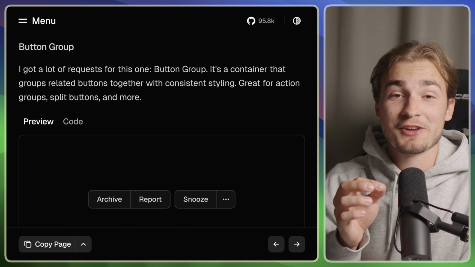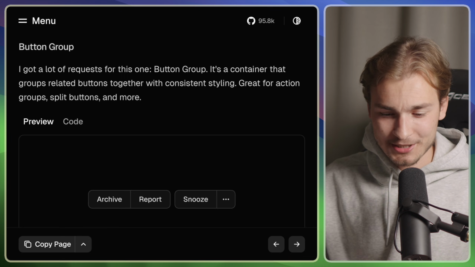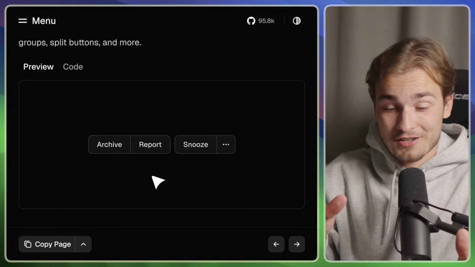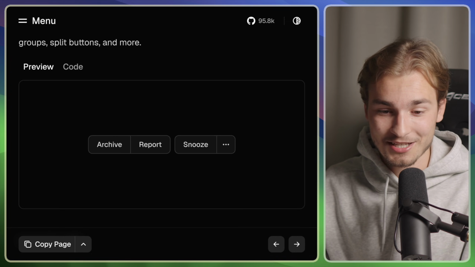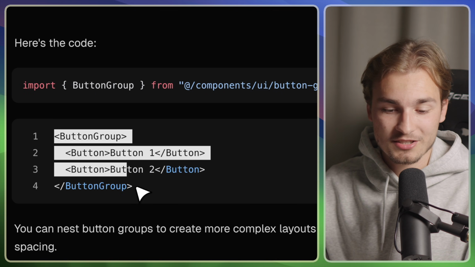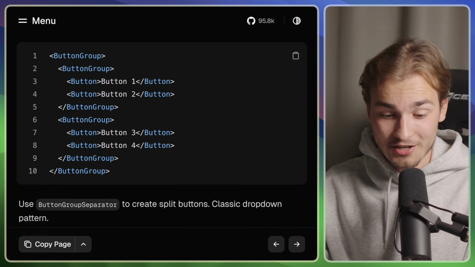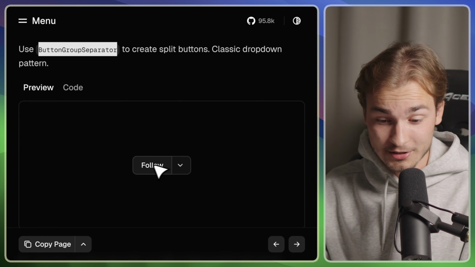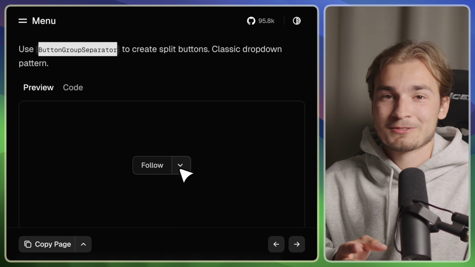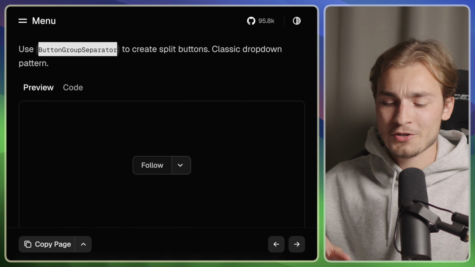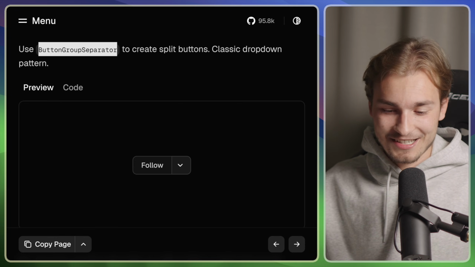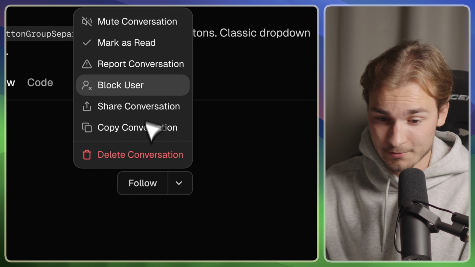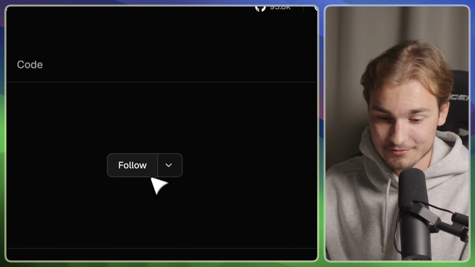And now I have one of my favorites, the button group. It sounds pretty simple. It's somehow a group of buttons, but there's more to it. Because sure, now we can group buttons together. That's somehow the sense of this component. But we not only have this simple use case, we also can nest them in each other. And we have this button group separator. And this button group separator is awesome because it allows us to make these, how are they called? Split buttons. I once had to build this a few weeks ago. I got it from the design and I was like, why is this not baked into Shadcn nowadays, and is looking awesome. You can combine that with, for example, drop-down menus. That just looks damn good.